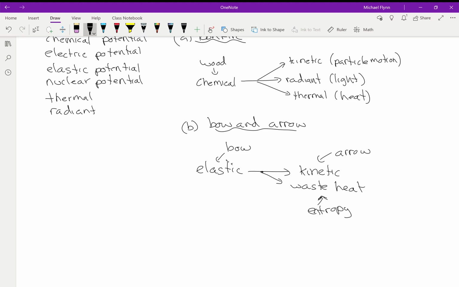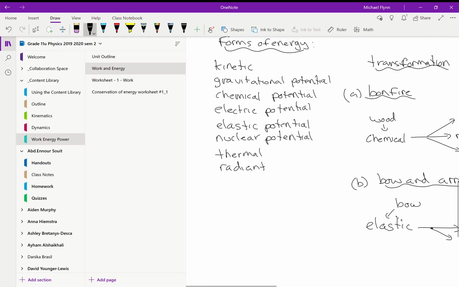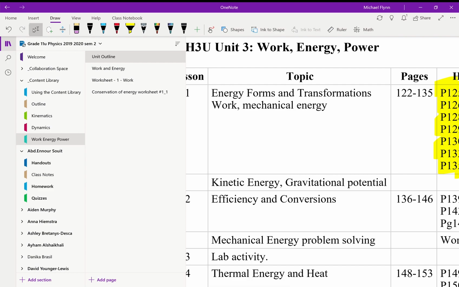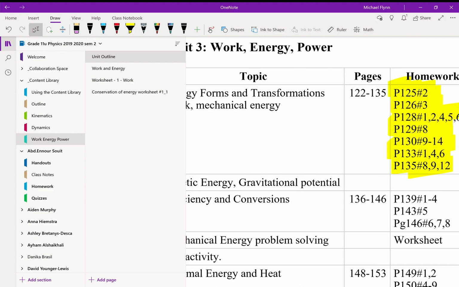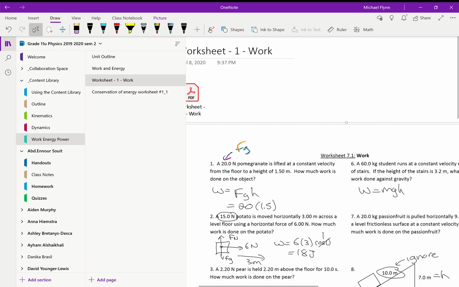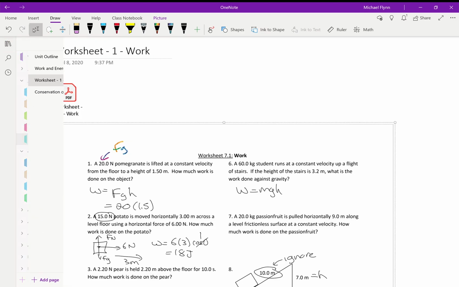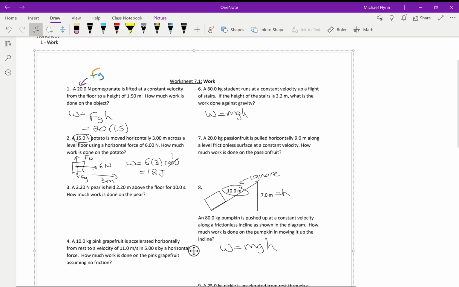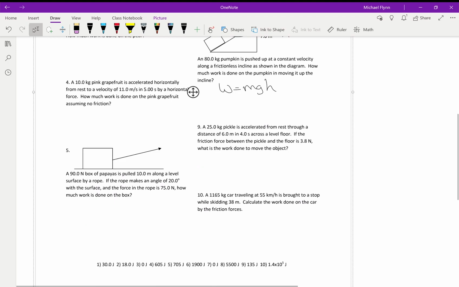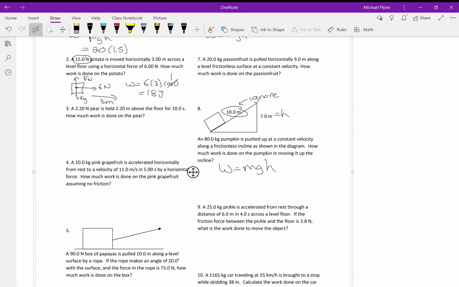All right, guys, so enjoy yourself, and for homework, please do lesson 1 in the homework outline. And like I said, it looks like a lot, but trust me, it's not, okay? If you do it, you'll see what I mean. So lesson 1 in the outline, and then this worksheet, I've already basically done 4 of them for you. There are 10 questions there. Those 4 questions took me less than 2 minutes. So it's really not a lot.